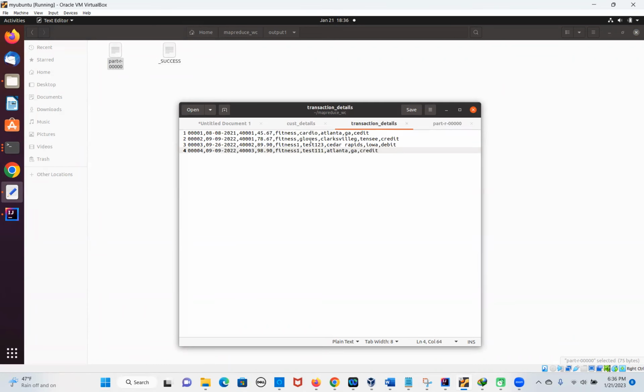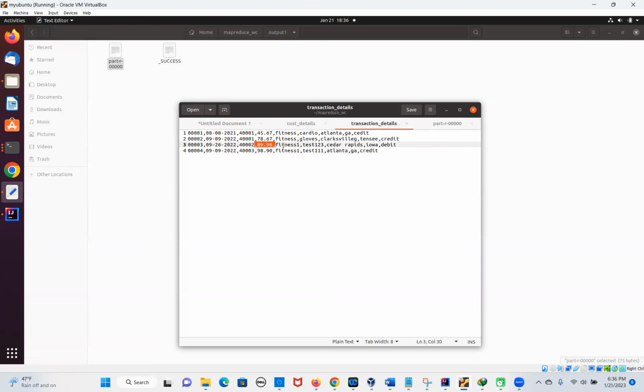Here, transaction detail. So the first customer 4001, the ID I'm not printing. I'm just printing the total number of transactions and total amount. So transactions are 2 and amount is 45 and 78, so it's 124. Second one is 89.90.